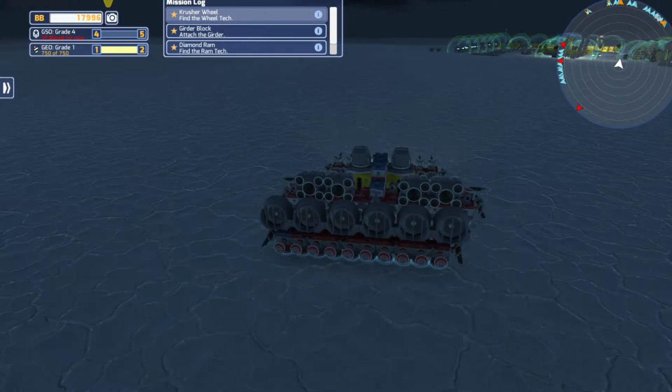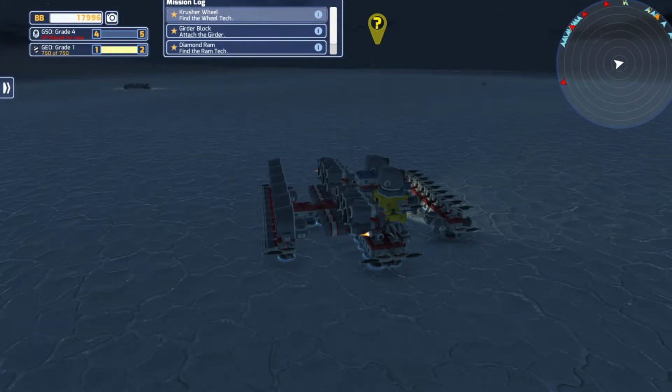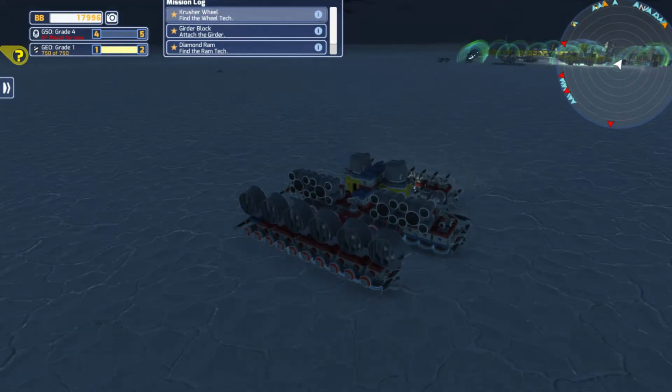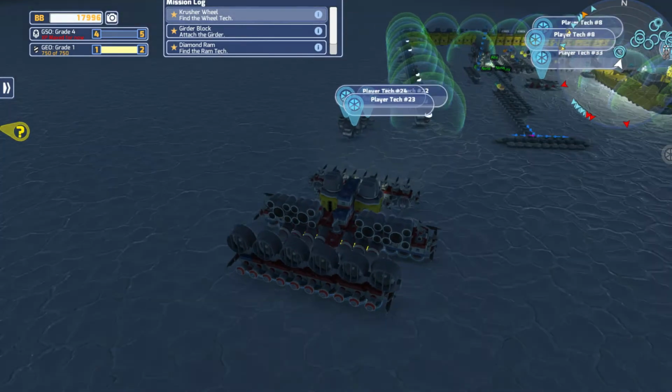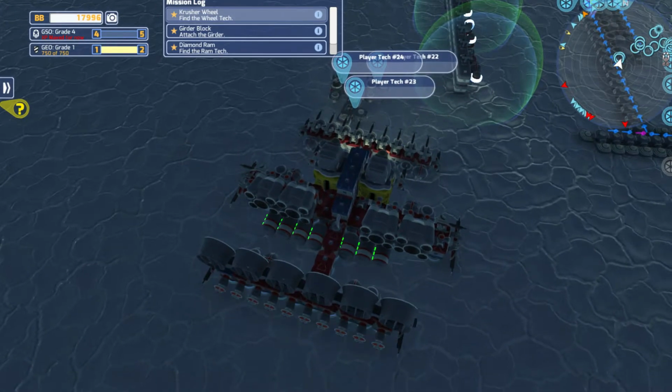Oh, look at this, guys. This does not turn very well. It kind of just floats across the land. Let's do some speed boost. Oh, yes. I like that speed boost. That gets it going in the right direction. There, we're going to take some damage.